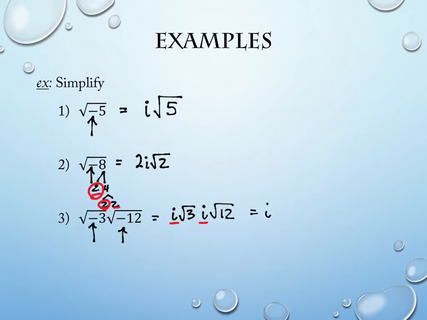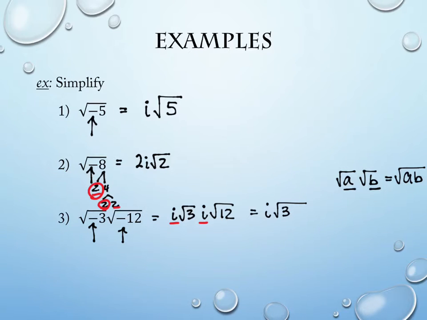Yeah, it's i squared. And then we have a property, we had one earlier back in unit 1, where we said if we have a square root times a square root, the property looked like this. It said the square root of A times the square root of B. This is for real numbers. This is equal to the square root of AB. Y'all remember that property? It doesn't work for addition. It works for multiplication and division. And so we have that property happening as long as A and B are real numbers. And so that's working for us right here.